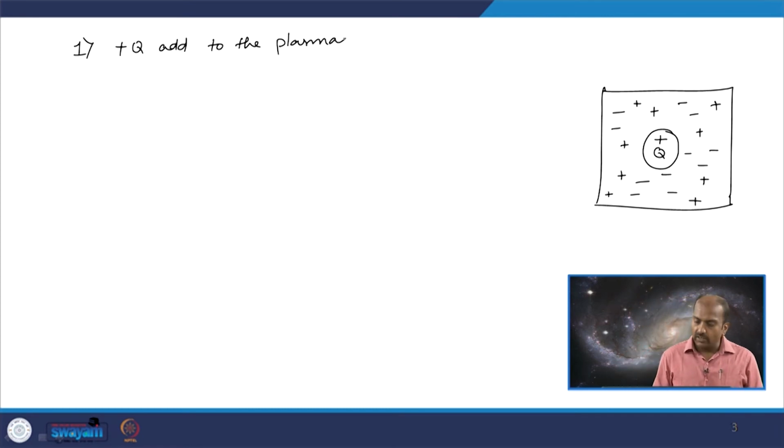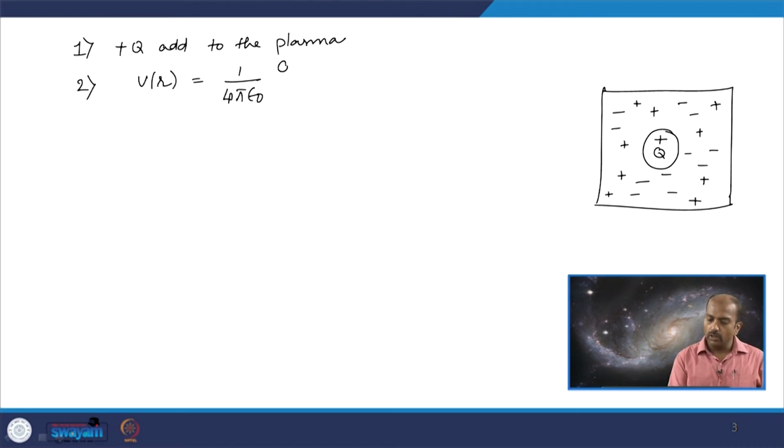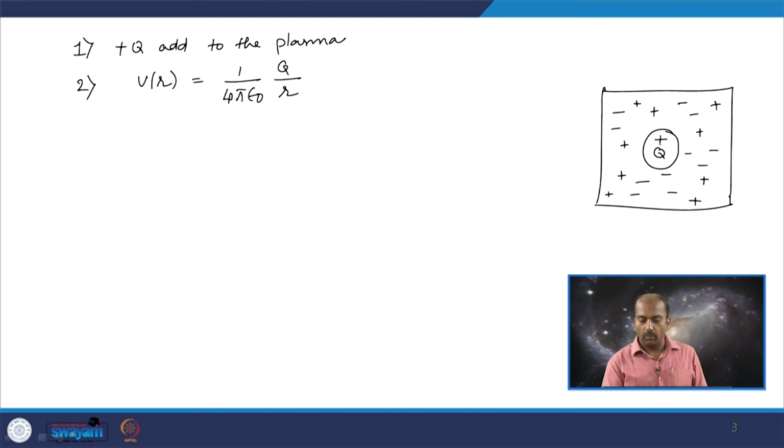Now, when we have this test charge, ideally what is the potential that can be felt as a function of distance? Ideally, the potential due to this charge is simply 1 by 4 pi epsilon naught, q by r. Starting from this point, at any radially separated point, the potential is V equals 1 by 4 pi epsilon naught q by r. This is the Coulombic potential, right. Now, in the presence of a large number of freely moving charges, this situation changes drastically. The presence of a large number of charged particles around this charge changes this situation entirely.